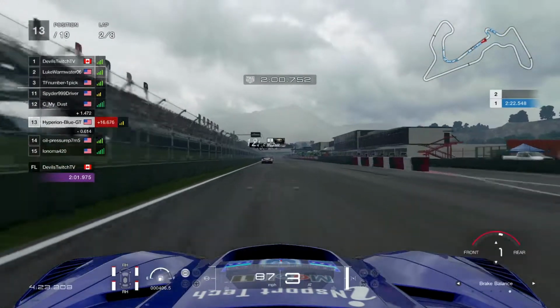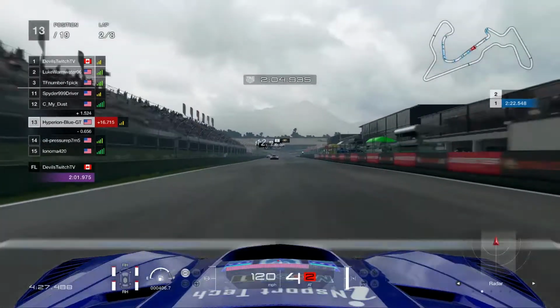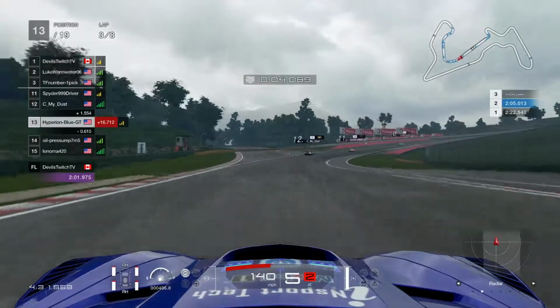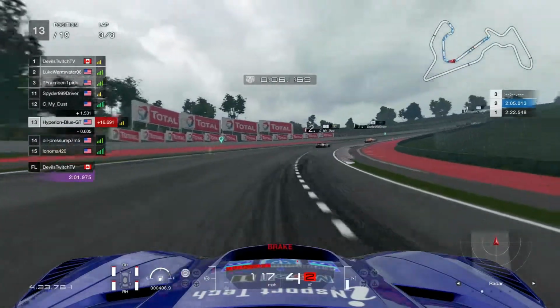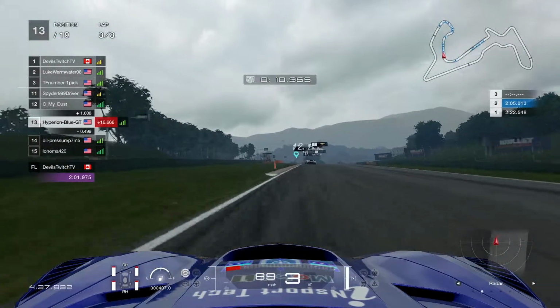Now, it looks like just going to take one struggle to get in, and then going on into the dirt lap to proceed. And then Devil Switch TV takes the lead, and now he is going to be able to keep going until he takes the podium win.